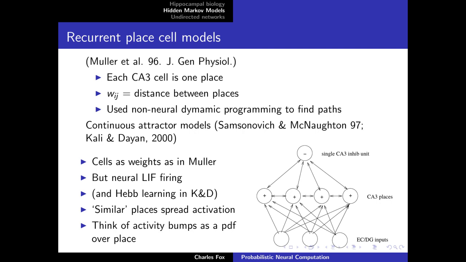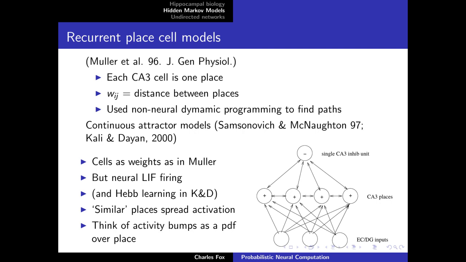This is two different aspects of the spatial model. So the earlier model is giving you a kind of likelihood function. It's doing dentate gyrus computation, taking principal components of the sensory input and giving you a probability of receiving that input given that you're at a place. Then we've got these recurrent models which are modeling the weights between place cells as distance and telling you which places you can move between easily.